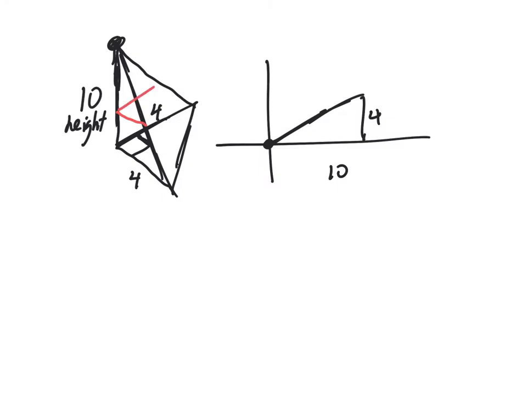So think about what these cross sections are. If I slice this horizontally here, right? If I just travel up some height, then I'm going to, again, get a right isosceles triangle in here. It's just that as I move farther up, then I'm going to have shorter sides on my isosceles triangle, right? And so, laying this down on its side over here, what's going on? Well, I'm basically saying, hey, if I stop at x here, then how tall is this part? This is the side of the isosceles right triangle.